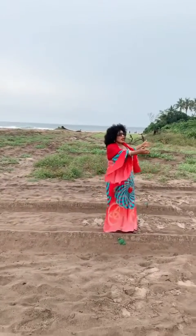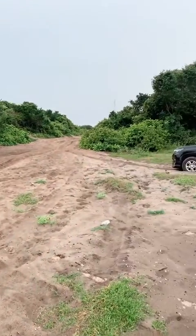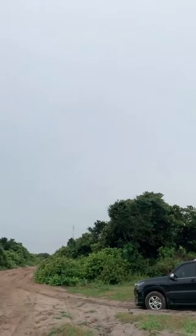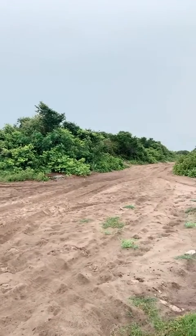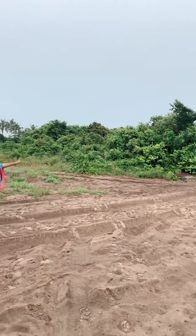Our estate is strategically located very close to the beach — just a short walking distance. We are right behind Shoprite, also on a coastal road. Where I'm standing now is a T-junction of a coastal road that leads to Victoria Island — that is the Brahmade Sanya right there at Camp Beach.